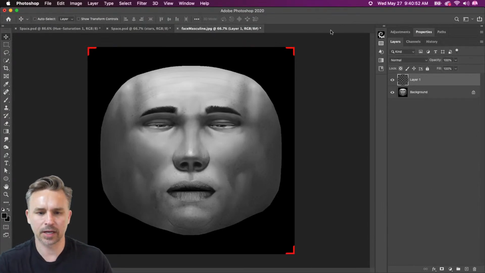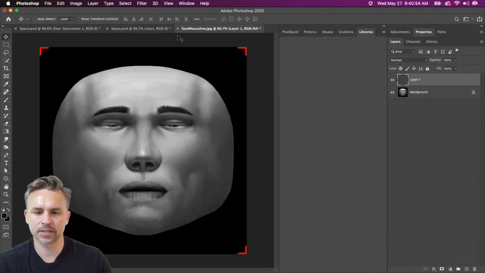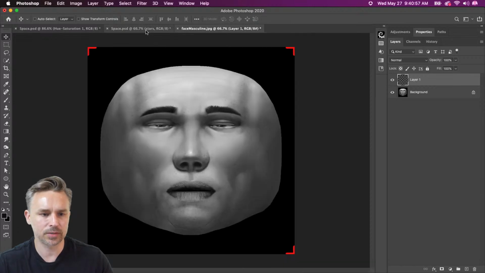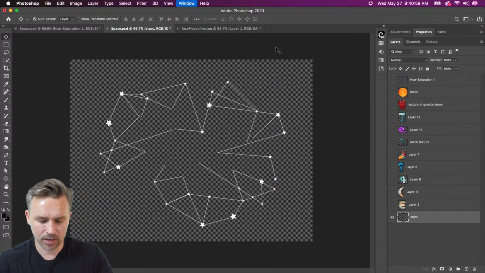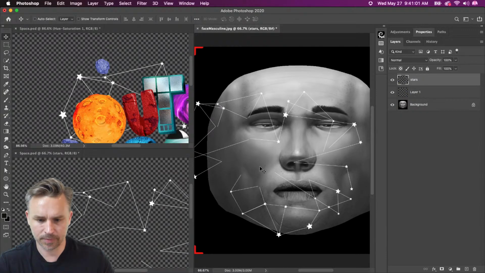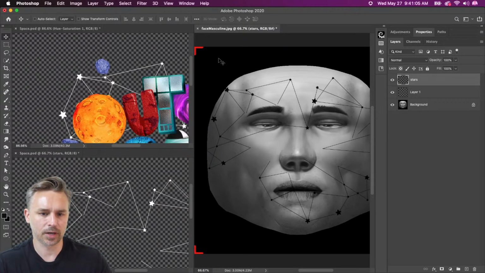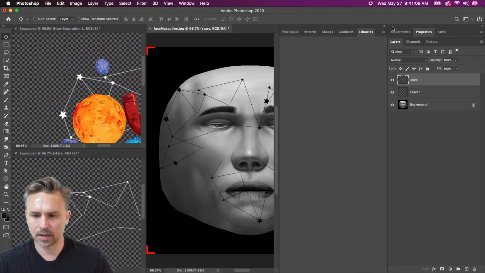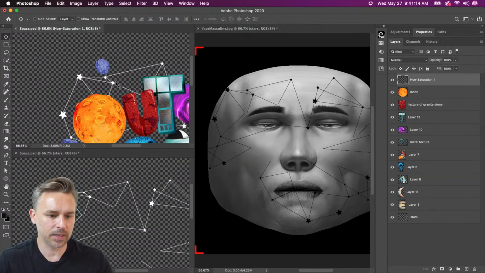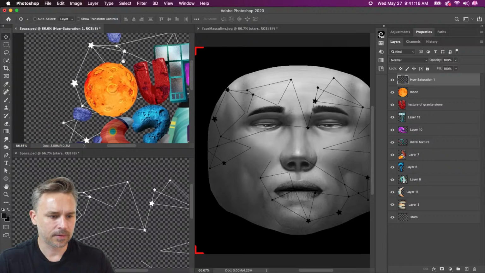Right in here, we can jump in and start adding our graphics directly to our face if we want to. So we could take these stars, drop them in here like so, and invert them because we're going to have a cool face tattoo, apparently. Something like that. Yeah, libraries is not really loading for me. That's okay.